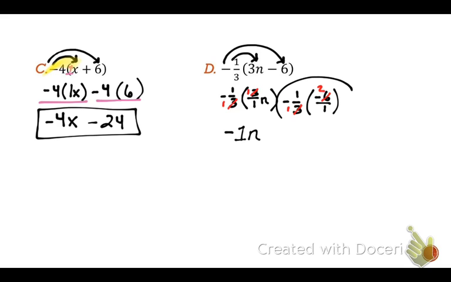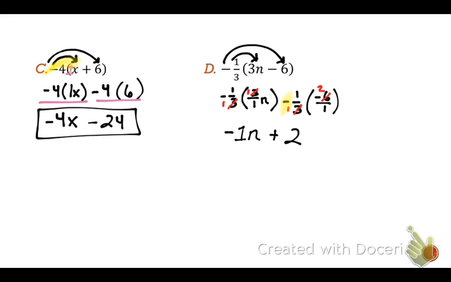Now let's come to this part over here. Negative 1 over 1 times negative 2 over 1. What does that equal? Negative 2? Okay, so I am multiplying a negative times a negative. What's my answer going to be? A positive, because that's the even rule. When there are 2 negatives, they are going to be a positive answer. So plus 2.